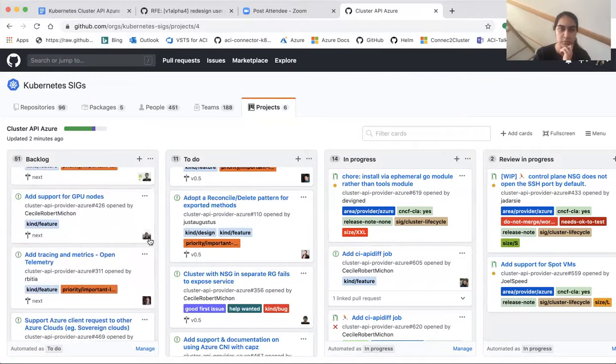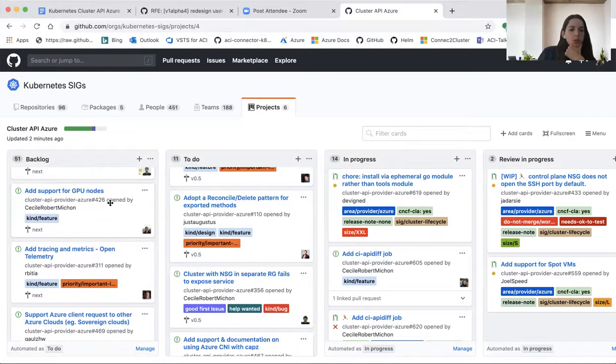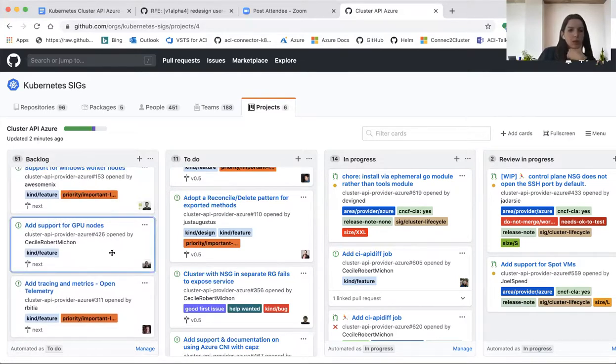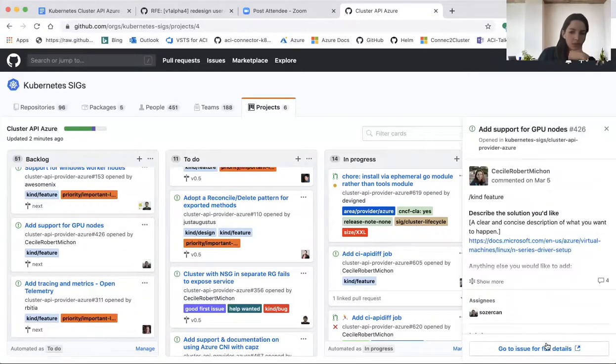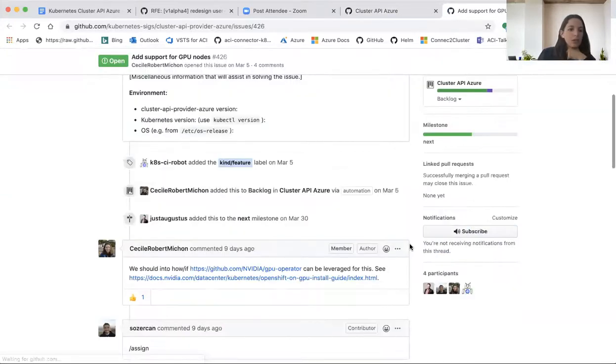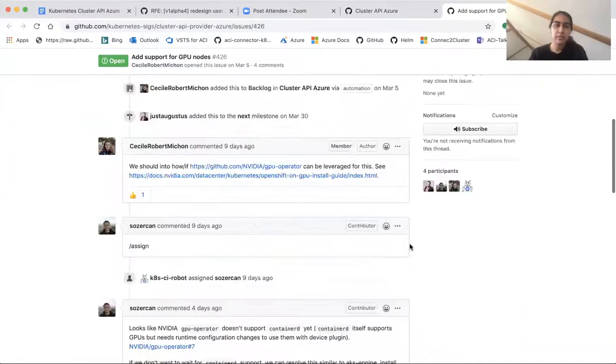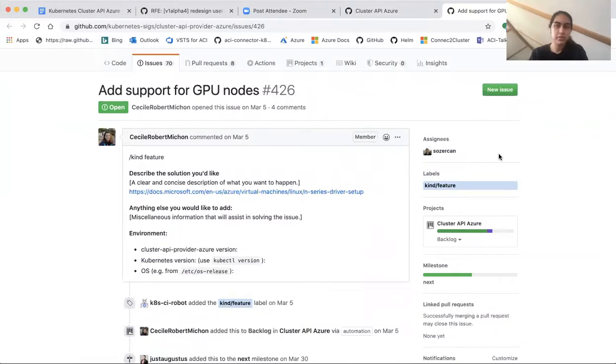GPU nodes. Yeah, I think we should unassign. Sertash, who's assigned right now, did a bit of research and wrote down some steps to do this manually. There is an operator for NVIDIA, but the problem is that it doesn't support containerd right now, so we can't use it. But I think this is still backlog. We just did some initial research on how much work would be needed. Is it okay if we keep Sertash assigned, or do you want me to take him off? I don't think I can take people off. Yeah, I'll ask him.